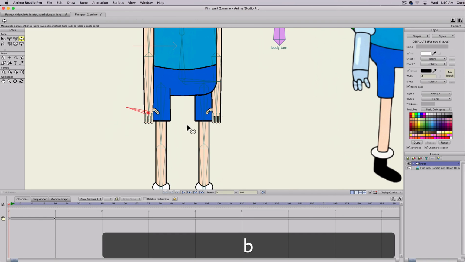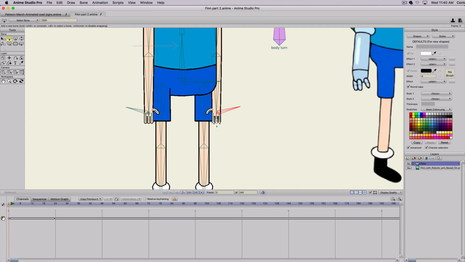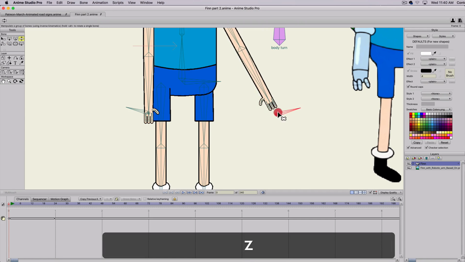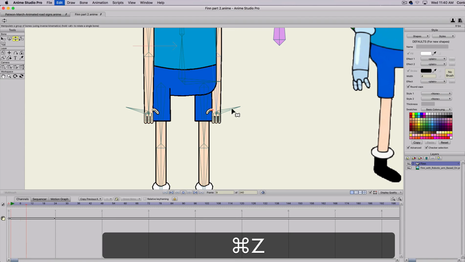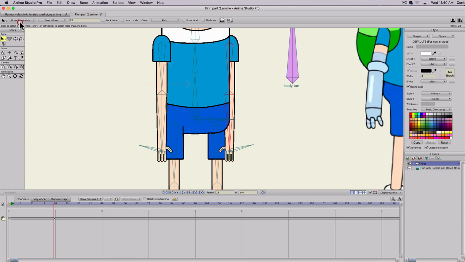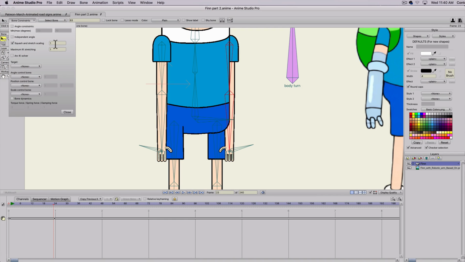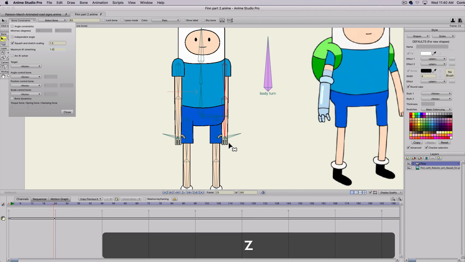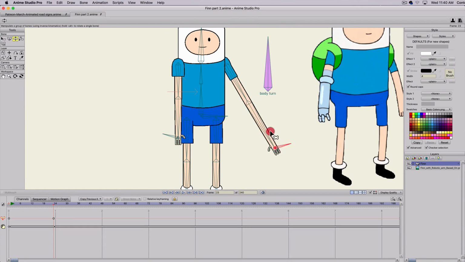and it shouldn't mess up the body turn too much. Let me see here. I'm going to do B, click on the canvas, I'll draw a new target bone, turn the bone strength down, hit B, then P, hold Command down so it makes that a target, and then hit Z. And these bones in the arm don't have any stretching, so we'll select both of those, go to bone constraints, click squash and stretch. I'll type in 0.5. So it's 1.5 on each of those. And then this arm should stretch too.